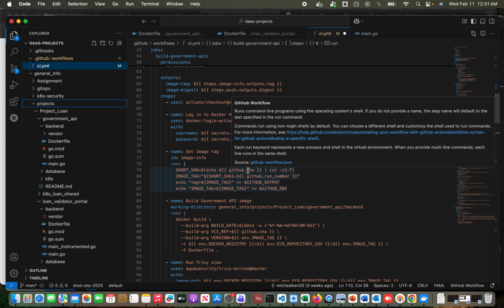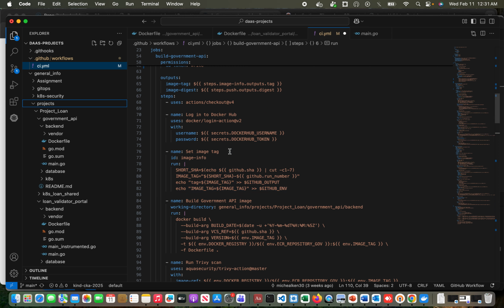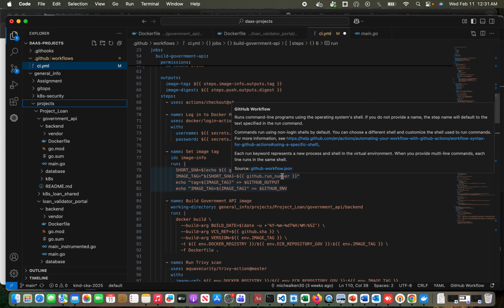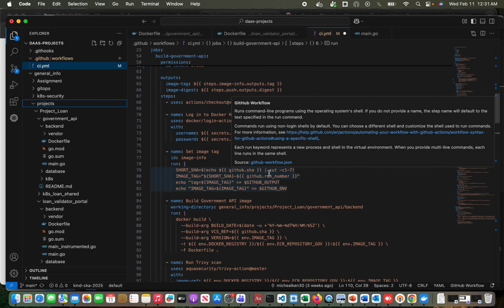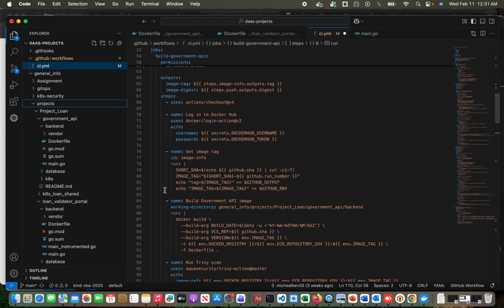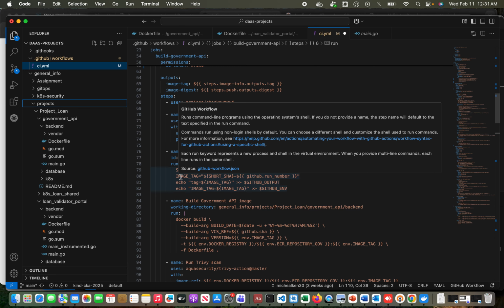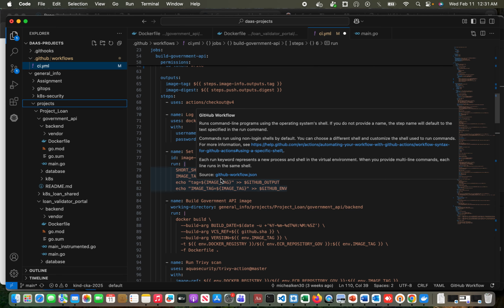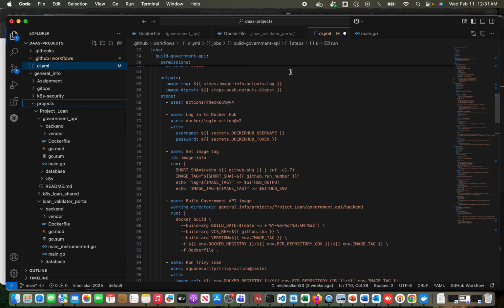We use a SHA, and we got it from the GitHub SHA, and we reduce it to 7 digits. Now from there, to make the image tag unique, we combine the SHA with the GitHub run number. Then we output it so that other jobs and other runners can also use it.